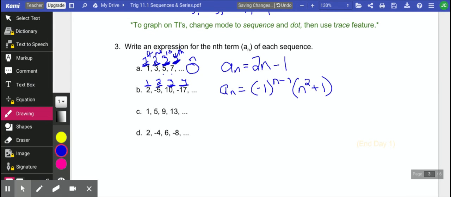Let's try the next one. 1, 5, 9, 13. So I want to think about my first, second, third, and fourth term. Sometimes these just take a while. You just have to think about them. I am noticing that they're like, do you see that these are like all 4 apart? I keep adding 4. So somehow there's a 4 in this problem. 4n doesn't quite make sense because 4 times 4 would be 16 and 4 times 3 would be 12. But I think I see it. How about 4n minus 3? Does that get us there? Because 4 times 4 would be 16 minus 3. 12 minus 3. Yeah. I think that'll do it.